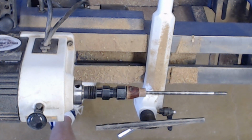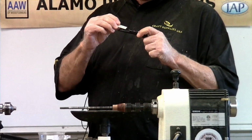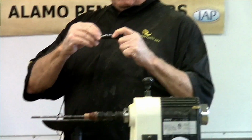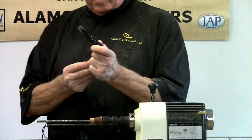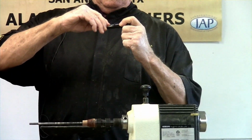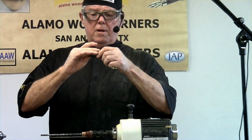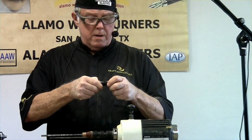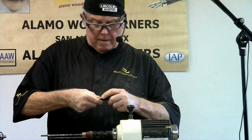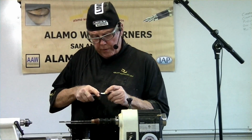The hardest part I've had playing with this the other day, it comes with two reeds. One will go here on the bottom. As a matter of fact, they both do. And this is where you need a couple hands. This little block, it's a little piece of plastic. It's supposed to go into here. Get a little persuasion going here.